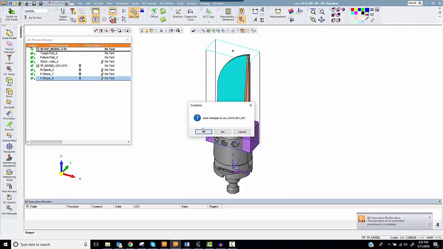I'll save this electrode and create a slightly larger electrode on a flat holder.